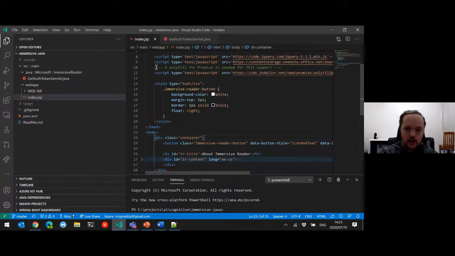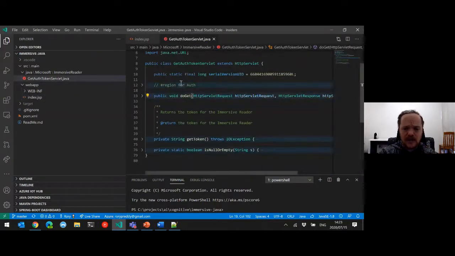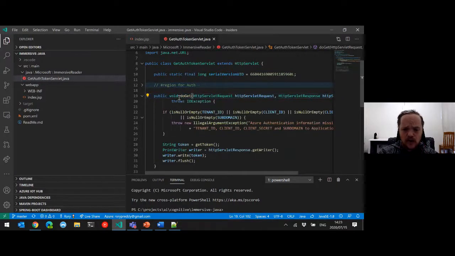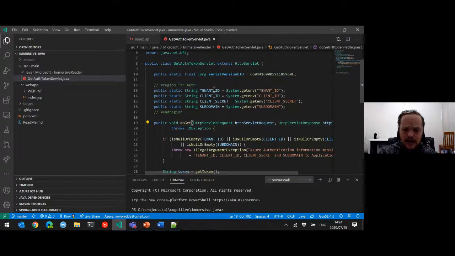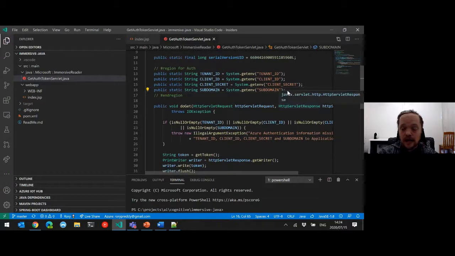So the first thing we want to do is authenticate there. I've got a servlet here, and a servlet's like ASP.NET in Java. So I do get, and I've got all my little variables that I've already set up here: my tenant ID, client secret, and subdomain. They get the system environment variables that I've linked to my application via the application parameters.